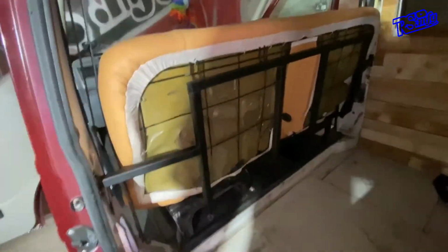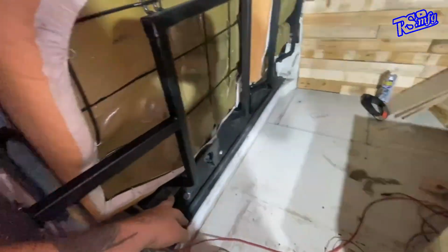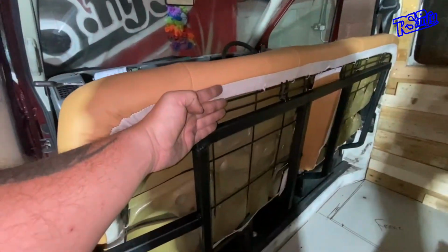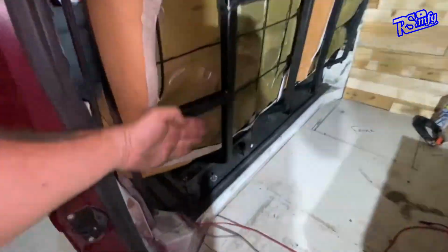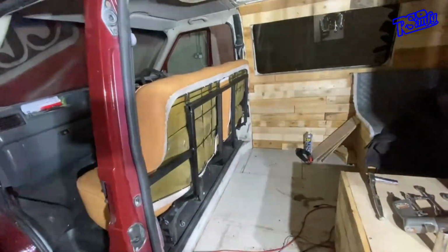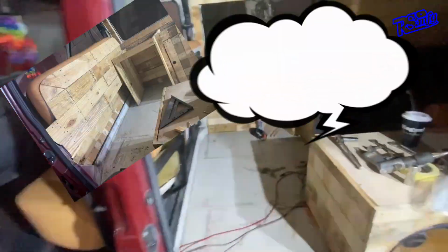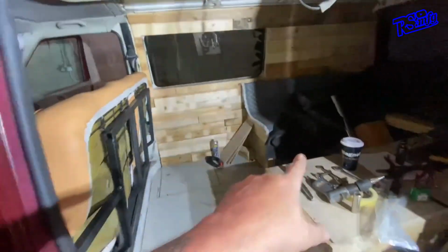If you're doing it normally, I would literally just now get a bit of hardboard, put it down the back, follow the trim, follow the pattern that it's got there, and board it up to the edge, up to the edge here, curve it around the top there, and carpet it or whatever you're going to do with it. But that's what I would do, board it down. But because I'm doing it with pallet wood, my next mission is pallet wood the whole of the back of that. So that's going to look absolutely sick when that's done, I reckon. And now you start to realise why I had to get that done before I can get any more in the back of them. But anyway, enough of that. We'll get back on that in another video.